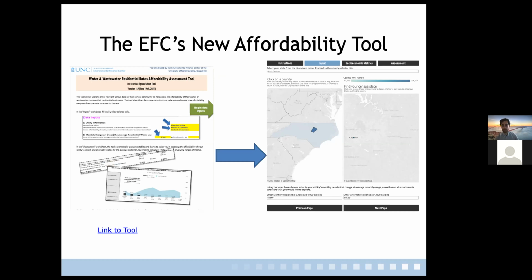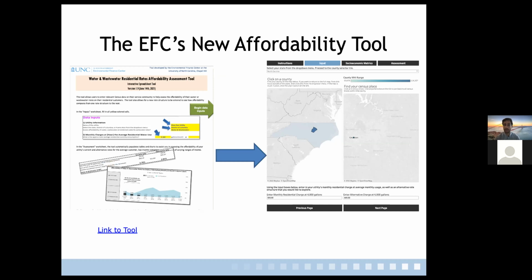The original version of the tool required users to look up American Community Survey (ACS) info on the Census Bureau's website, and then input the selected economic characteristics into an Excel sheet. Entering the data allowed the tool to calculate indicators of affordability and then show the results in the form of graphs and tables. This process was a little bit tedious and arduous, given the information is all there and we could just fetch it from an API.